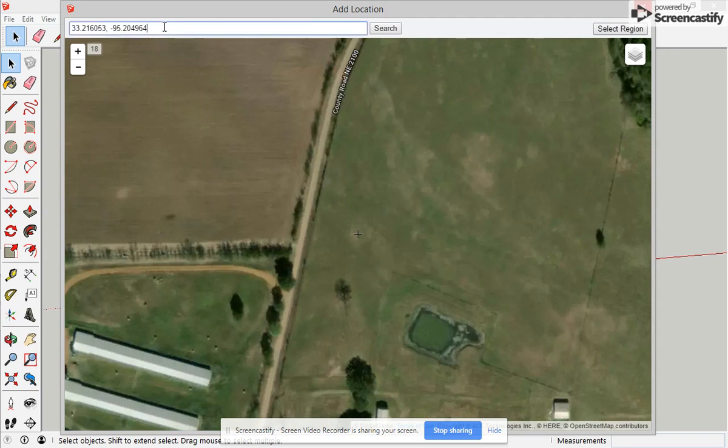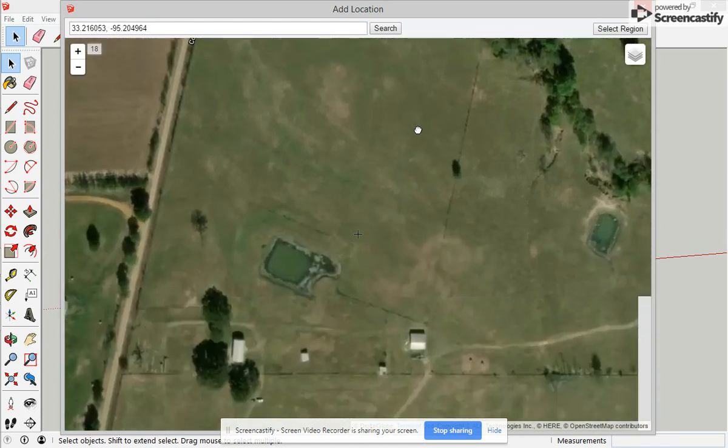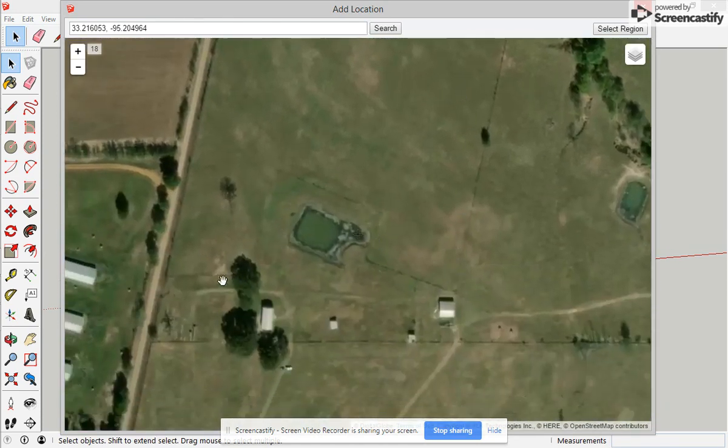You'll have to use the location that's up on the board or on the projector. This is the location here. If you want to pause it, type that in and go to this location. This is for Miss Brainbost's house. So this is the land we're looking at. It goes all the way up here to this fence line, all the way down, around, etc. The fence goes right through here. You can barely see it.